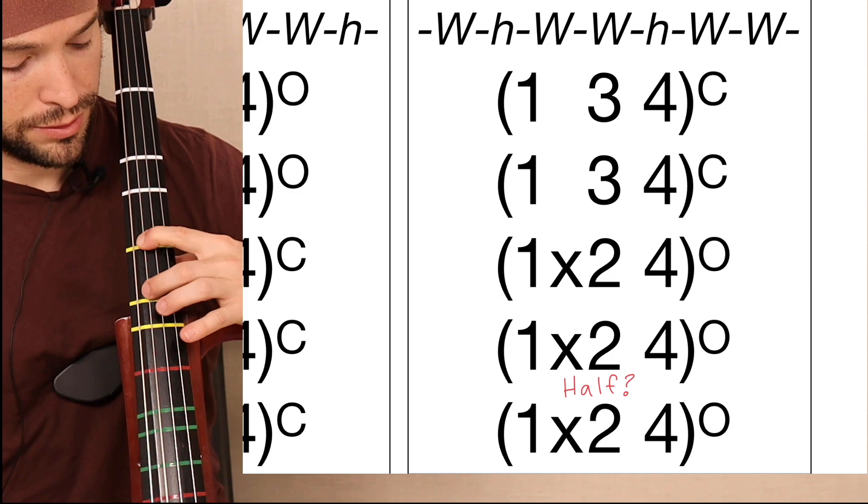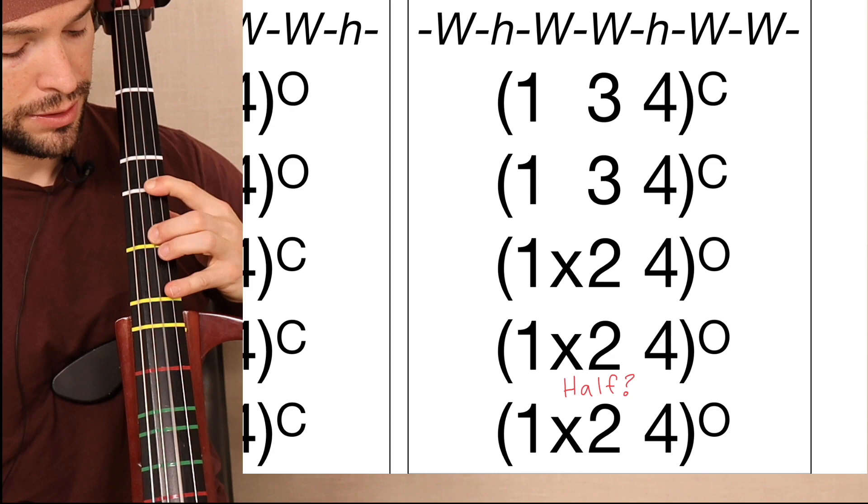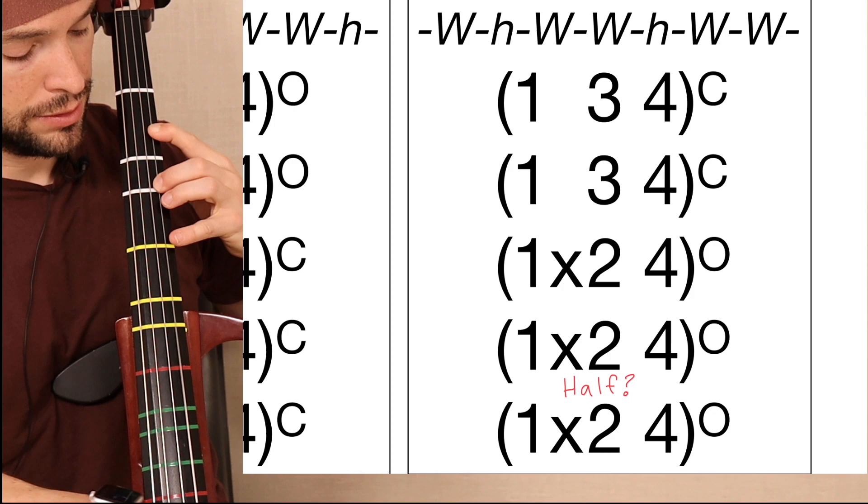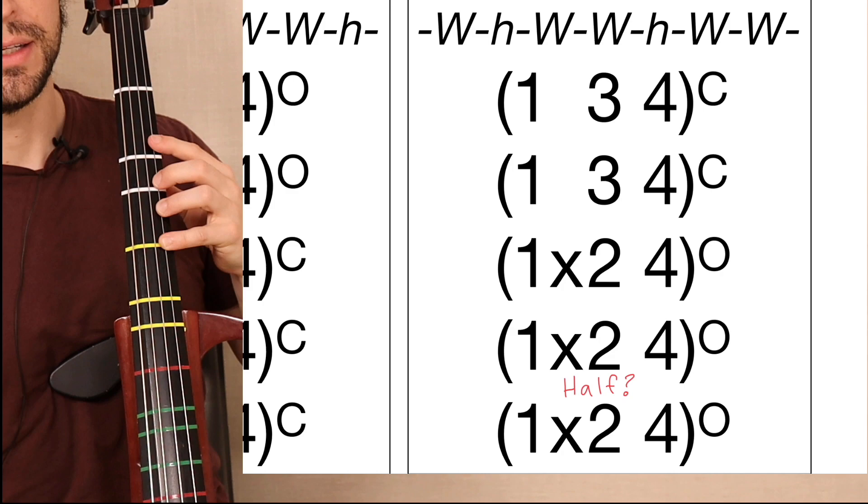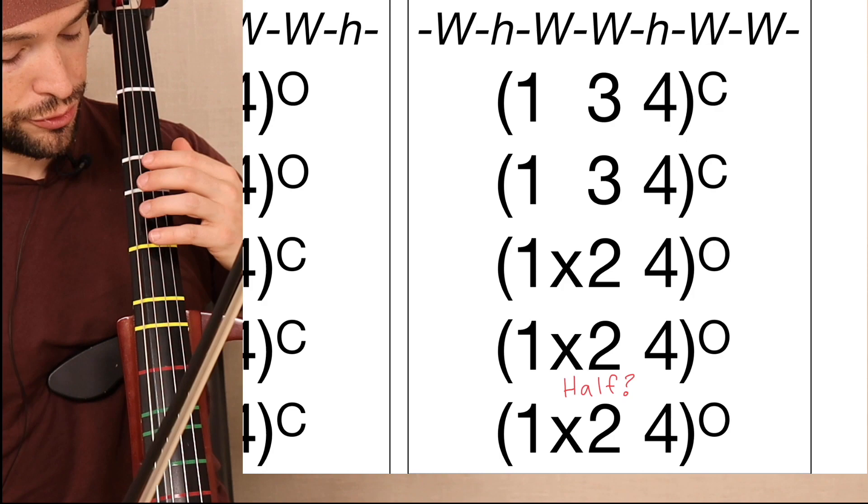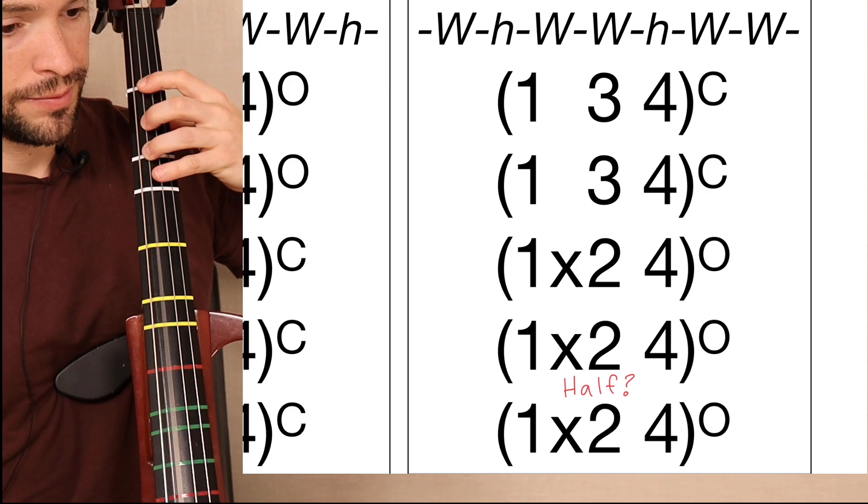So it's one, two, four, open, cross, whole step back, one, two, four, and that is a two octave Aeolian E scale or a two octave natural minor scale. One, three, four. Shift, one, three, four.